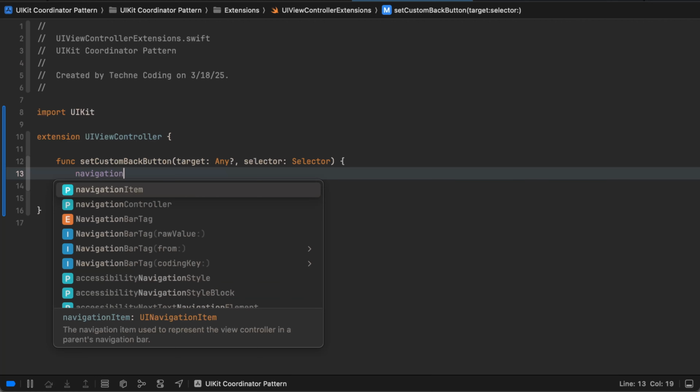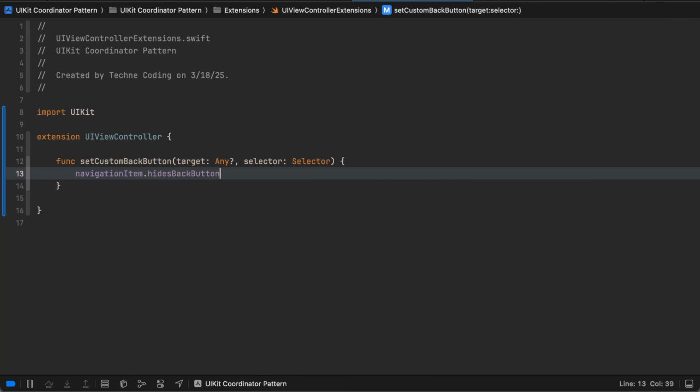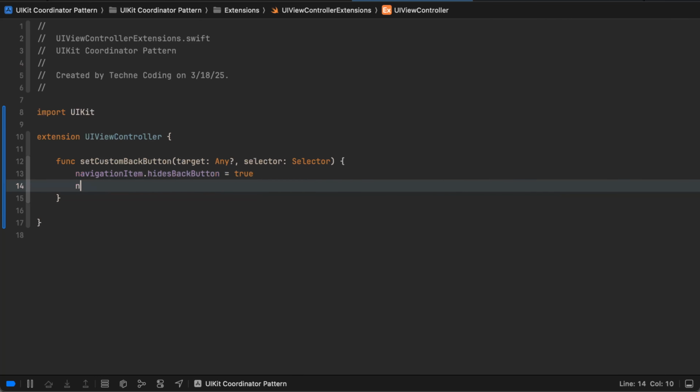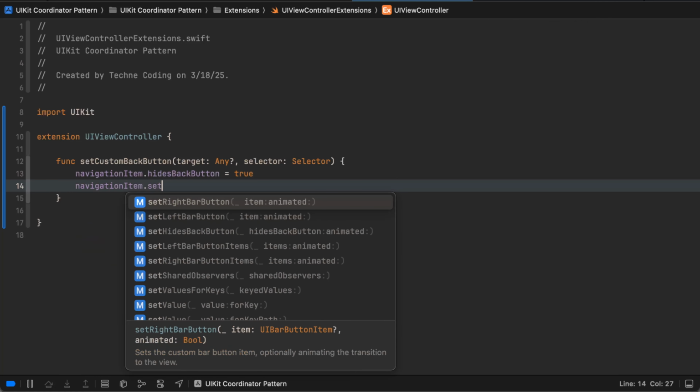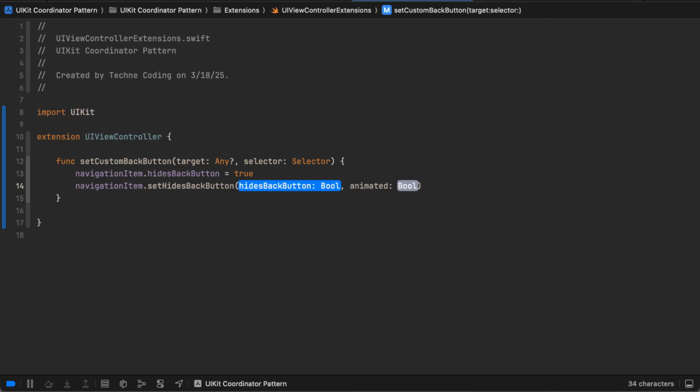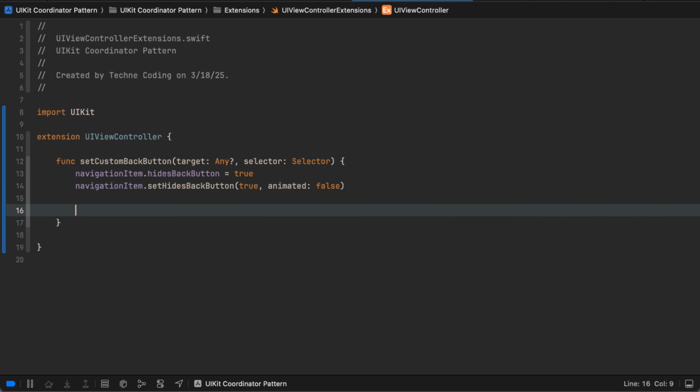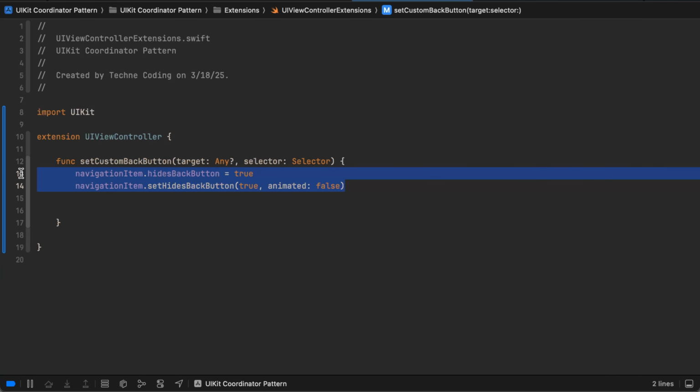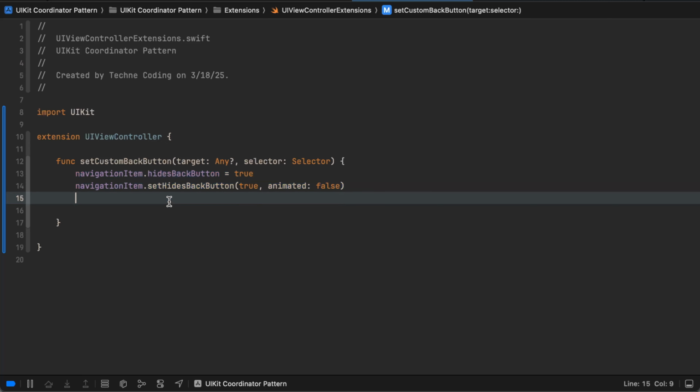So we're going to say navigationItem.hidesBackButton equals true. navigationItem.setHidesBackButton true, animated false. This is just kind of a sanity check. Navigation bars in UIKit, just in general, really, are kind of like the bane of a developer's existence.